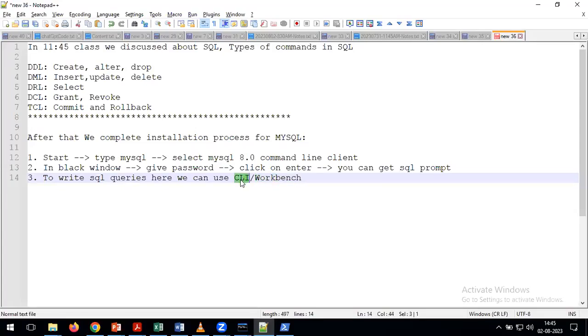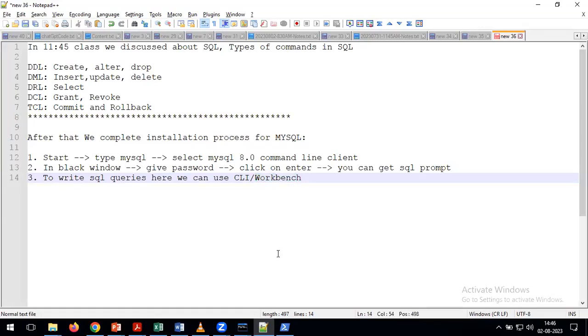But for now, from the command line prompt, we are going to write all our SQL queries, and with that we are going to perform all the operations on the database system. Generally, to write SQL queries we use either the command line prompt or the workbench. How to open the workbench and how to write SQL queries in it, we'll discuss in the coming classes.